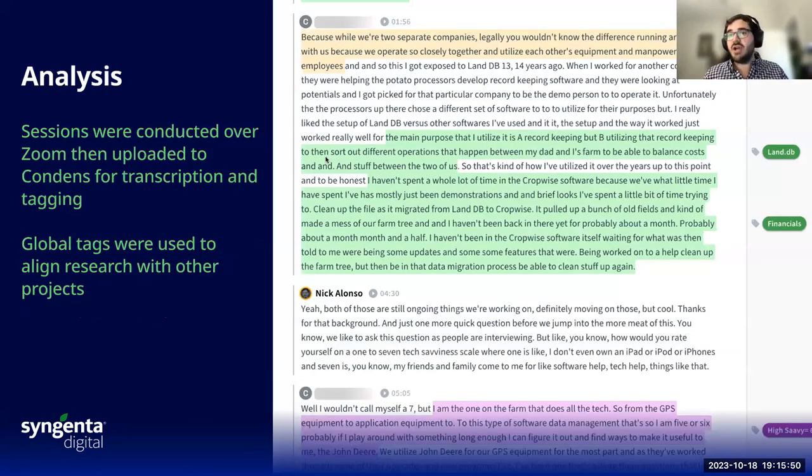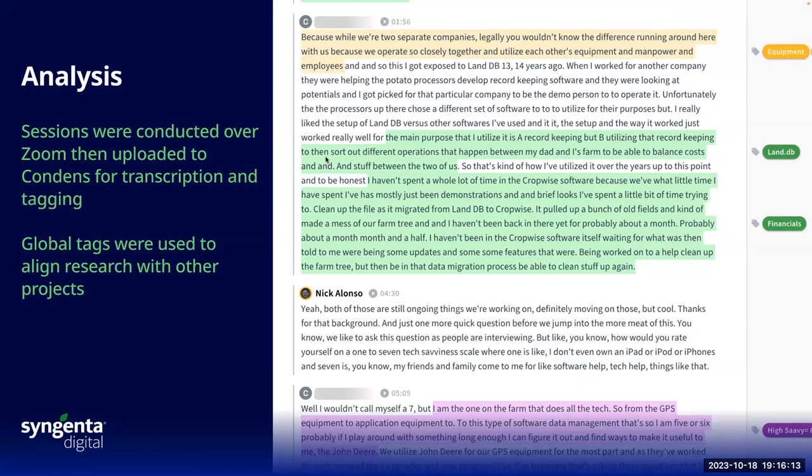So we conducted our sessions, our tests. We did them over Zoom, again, to Natcha's point, we had growers all across the United States. So I think we had one in Idaho, we had one in, I want to say North Carolina, and I think we had one in Iowa, I want to say. I'm not 100% sure on that, but they were all spread out throughout the country. So it wouldn't be feasible to get into a room and talk with them.